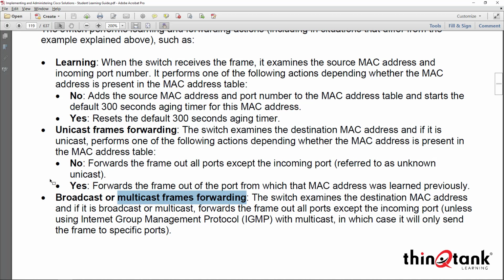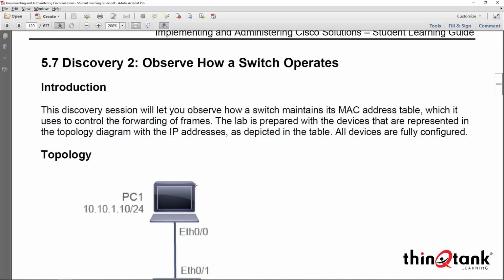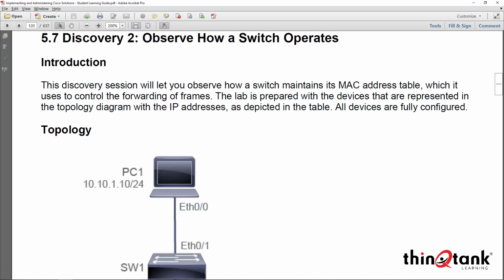But if you are running IGMP and IGMP snooping on the switch, it can get a little bit more intelligent and it will start to forward or duplicate multicast frames rather than flood those multicast frames out of every interface.